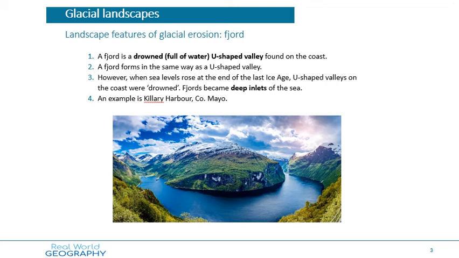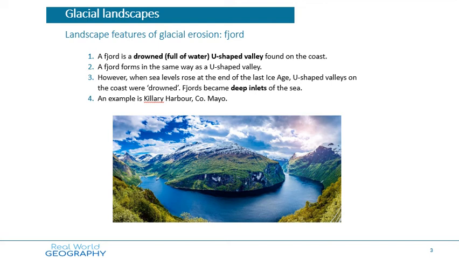Now, how come there's water in that valley? Well, think about it, guys. What happens to ice when it completely melts? So that whole landmass there was once completely covered by ice. Okay, and when the ice age ended and the ice started to completely melt, the ice turned to water, and hence why we have got fjords. So a fjord is a U-shaped valley that has been flooded or drowned, which means it's full of water.